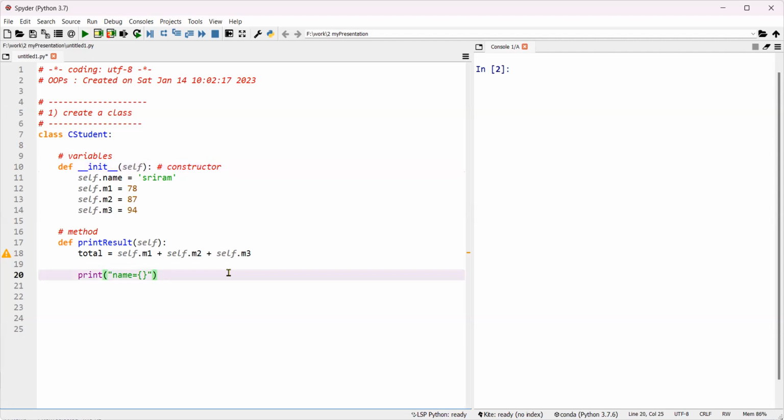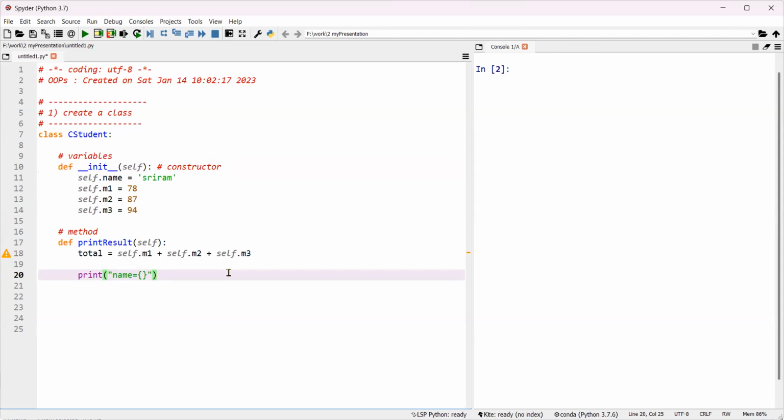Okay, so total is self. Now look here at the definition of total. I have not used self. Okay, because it is not belonging to an instance. It is just a placeholder. Whether total changes or not, I don't care.